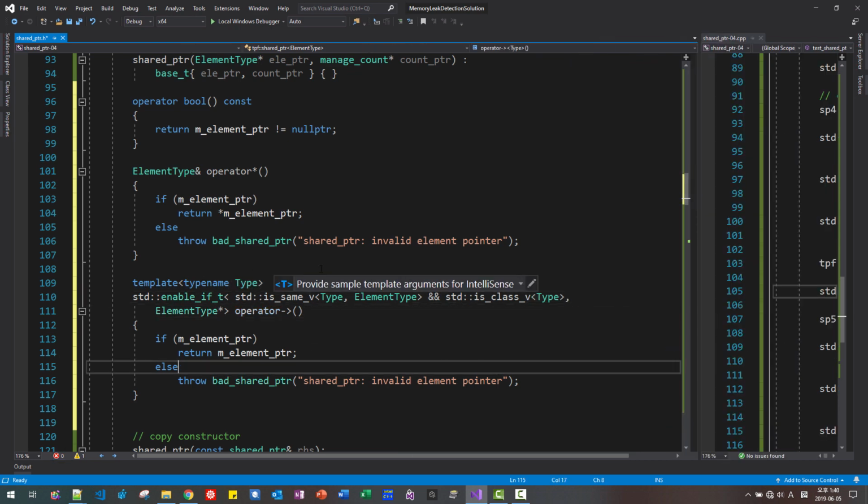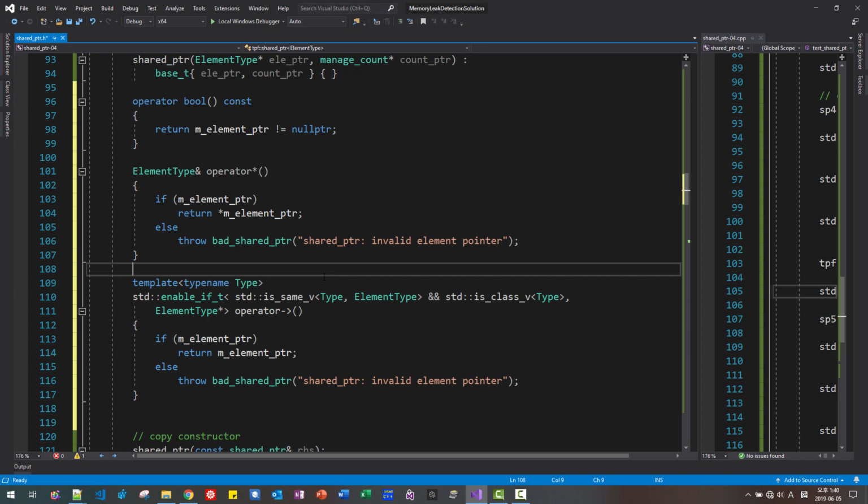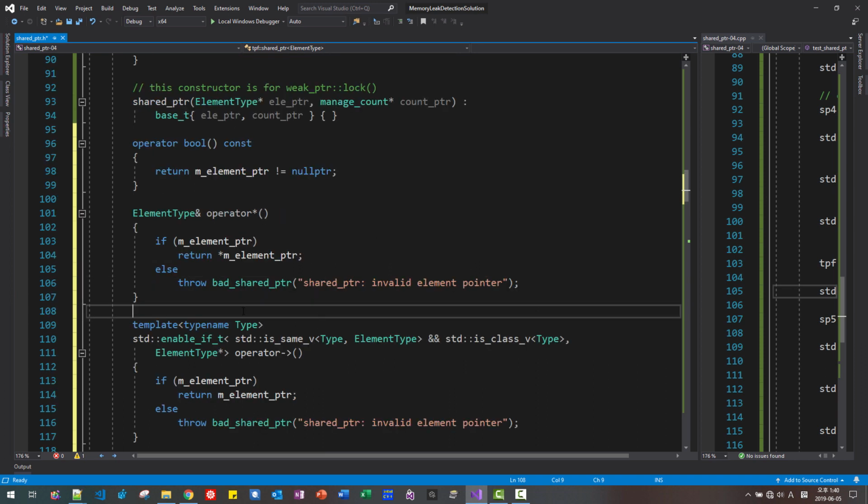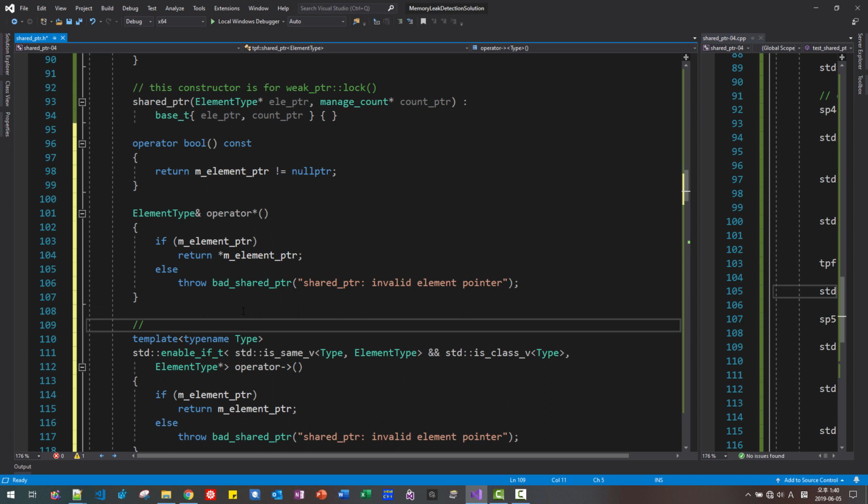This might look a little bit complex. I will explain one by one. First, we have to break tie between operator function and shared ptr element type class.